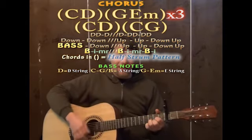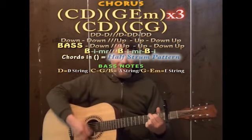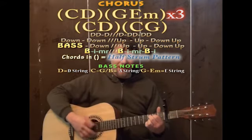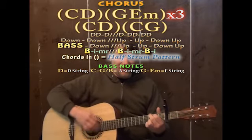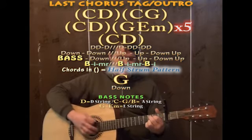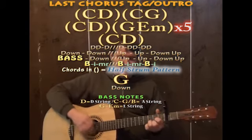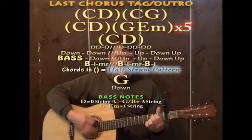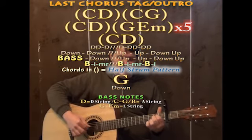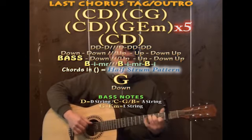So whenever C, D, and then the tag where we go back to that C, D, C, G. From there, we go into our outro part, and we've got that C, D, G, minor, like our solo, or like I said, if you're digging on that fingerstyle, C, D, G, minor, C, D, G, minor, C, D.